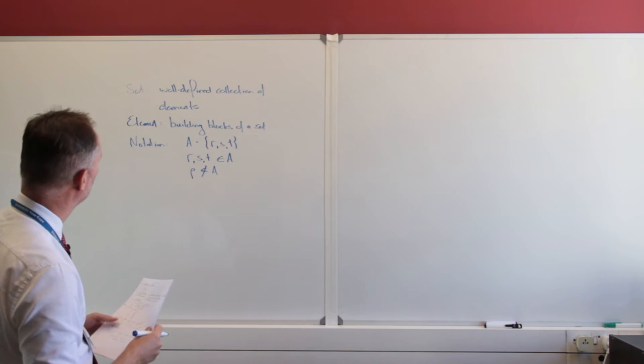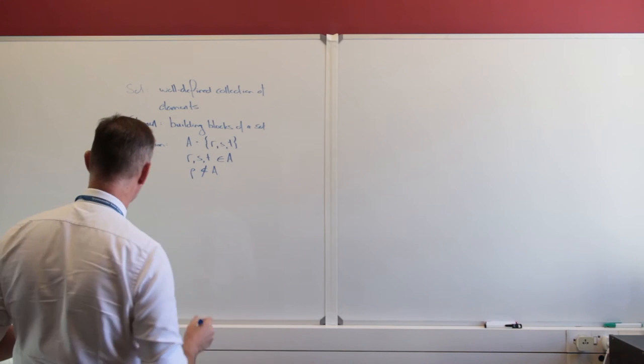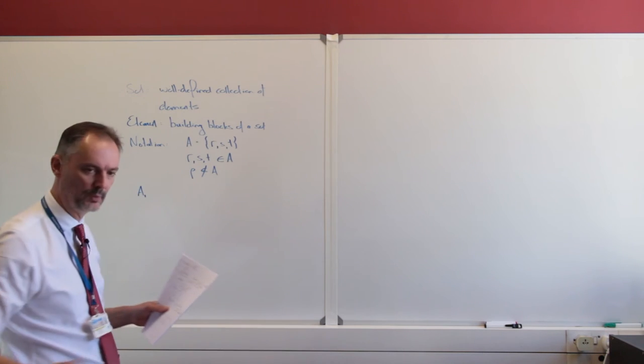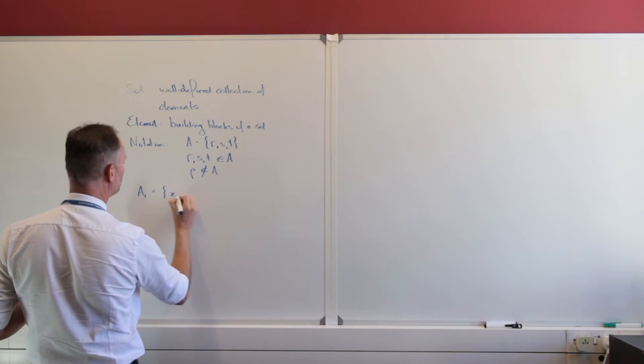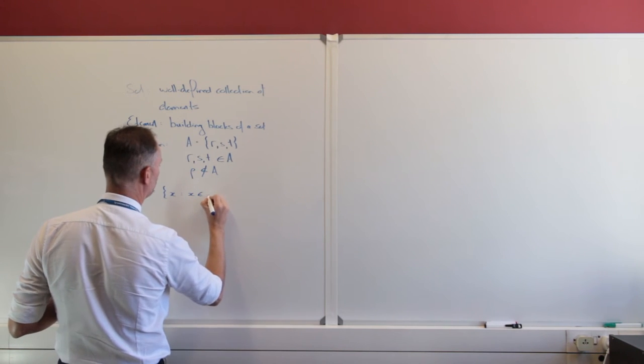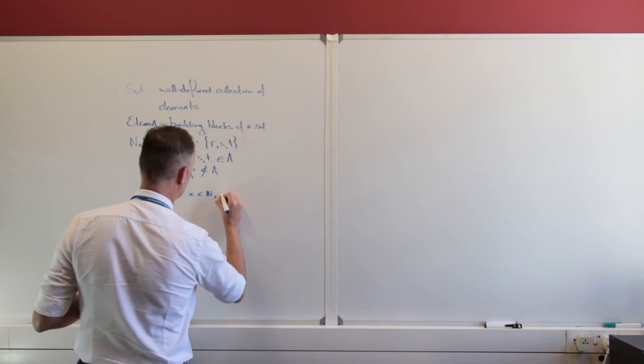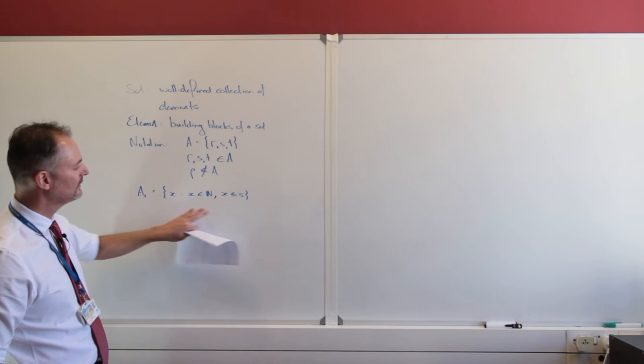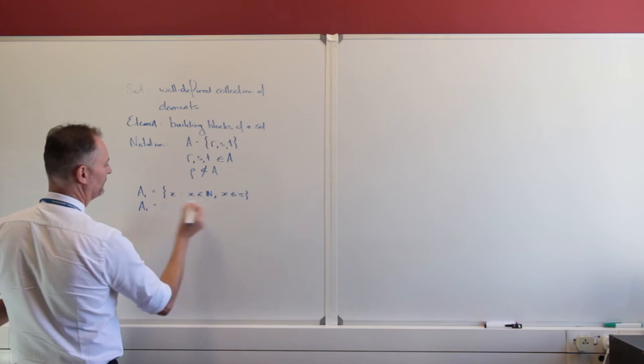So let's construct a nice notation. Imagine I have the building blocks of the elements 1, 2, 3, 4, 5. How can I write that? I'm going to call this my good example A1. So A subscript 1 might also be how I write an element. And that is going to equal all the elements X such that X is an element of the natural numbers, and X is less than or equal to 5.